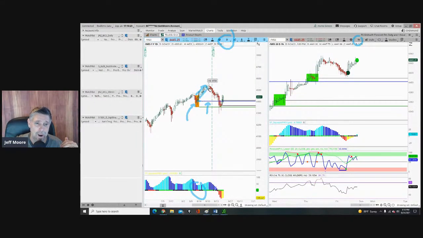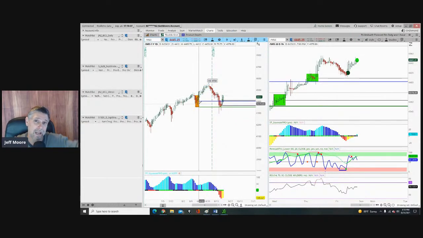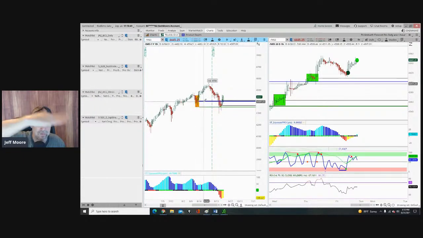Now, when price goes up, remember, we're in the expansion phase, so we've got to be careful. So then look, price comes back down to this green line. The green line is the value line. So let me explain. Every time you draw a contraction box, you draw a line in the middle. That's your value. That's your tipping point. If price is above it, you're bullish. If price is below it, you're bearish.